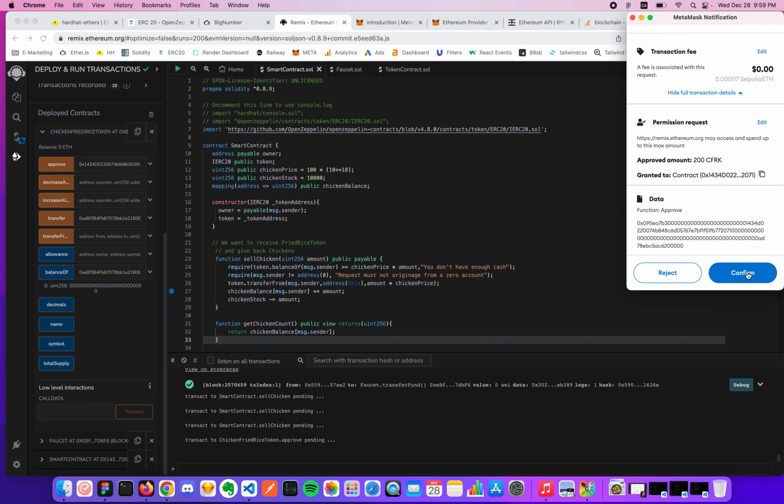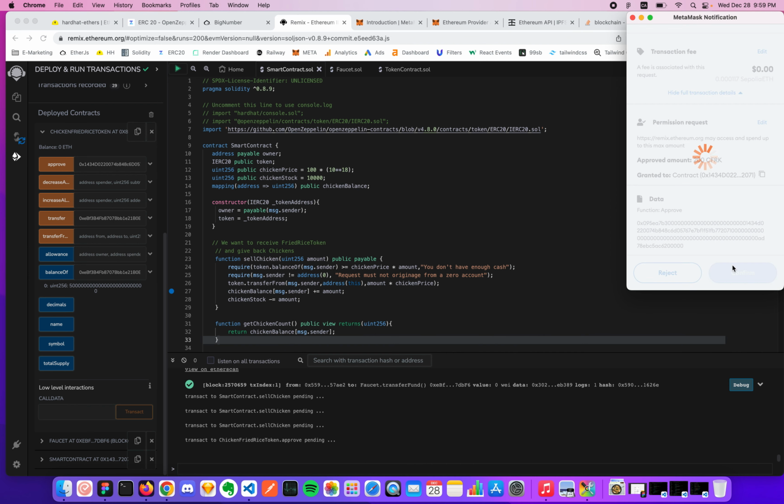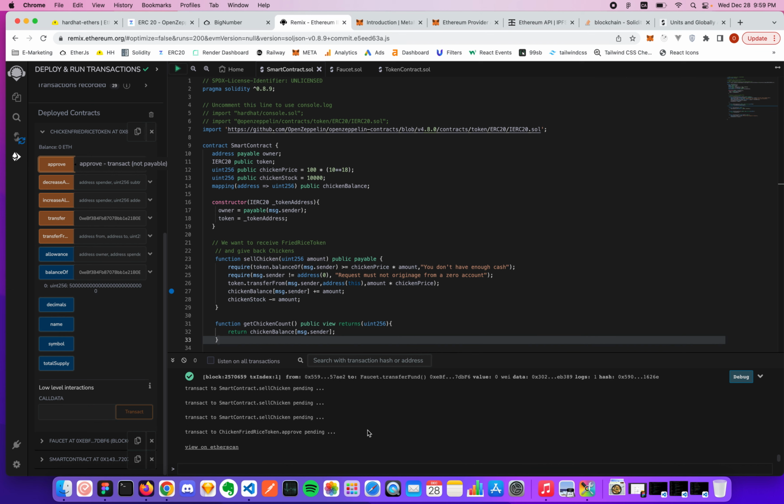Okay, so with my wallet, I go to my custom token smart contract. This is the approve function that I'm talking about. You put the address of whoever you want to be able to use your coin and how much you want them to use. So we click confirm here. Wait for the transaction to pass. And with this allowance function, you can actually check how much allowance you gave to whatever address.